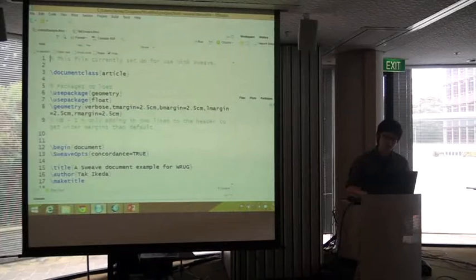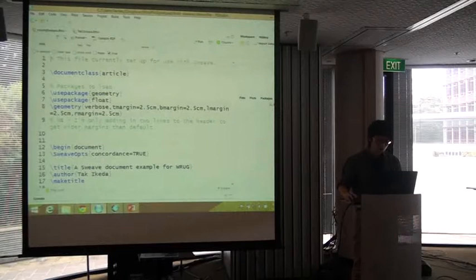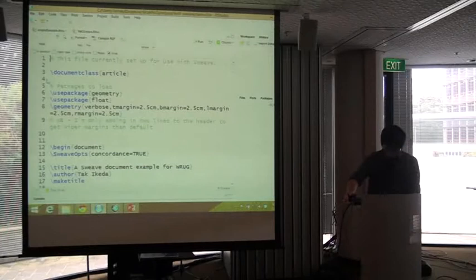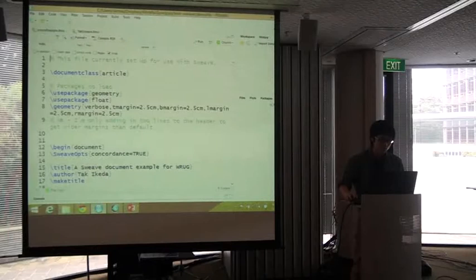So this is the Sweave. I'll just do the Sweave one first. Try to do it in 5 minutes. Hopefully everything works. So, okay, you know all the stuff that James has talked about. Some people don't know LaTeX, but you just have to kind of pretend that you do. There are certain packages that you need to run the script in LaTeX, and those come at the top. I won't really go into what they are, just things that you need to do specific things.